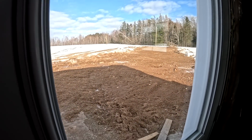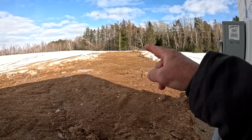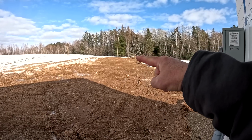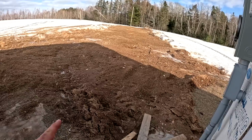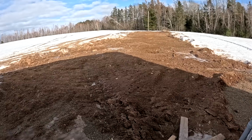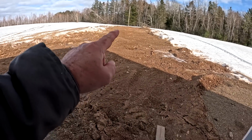For the 2 weeks that we were gone, really the only thing that's happened is the underground service has been completed from the meter base that's right here all the way over to the one pole that we see right there. There is another piece of conduit sticking up out of the ground right there-ish. I will tell you about that. I think I can walk out there, hopefully it's not too soupy and frozen. Anyway, I'll walk over to that pole and then I'll talk to you when I get there.